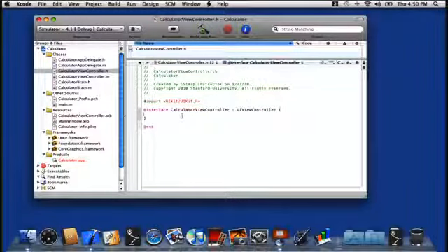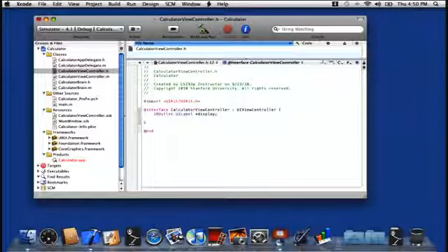So let's just add our outlets and actions, you know, our connections from our controller to our model and view, and then also the actions are going to be sent from our view. So let's start with the connection from our controller to our view. So it's an IB outlet. Remember I told you we're going to put this kind of magic word in there, and it's a UI label called display. That's going to be wired up to be our display in our calculator. Then we also, though, need another outlet to our model. So that's calculator brain. I'm going to call it brain. That's what I'm going to call my instance variable.